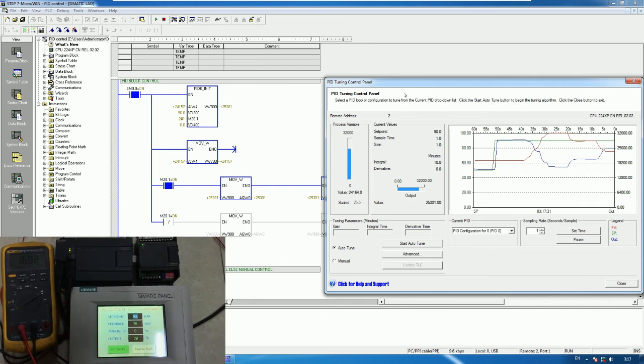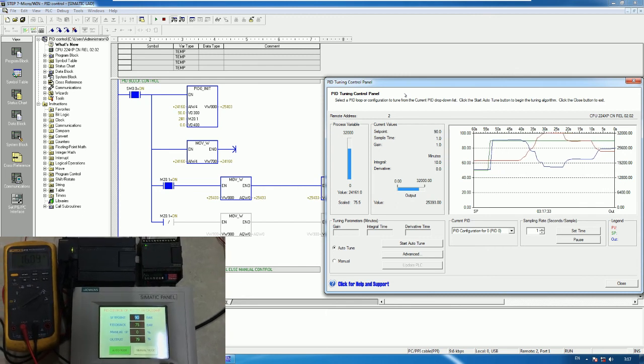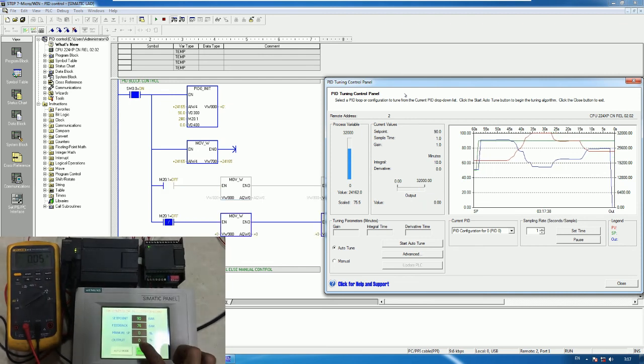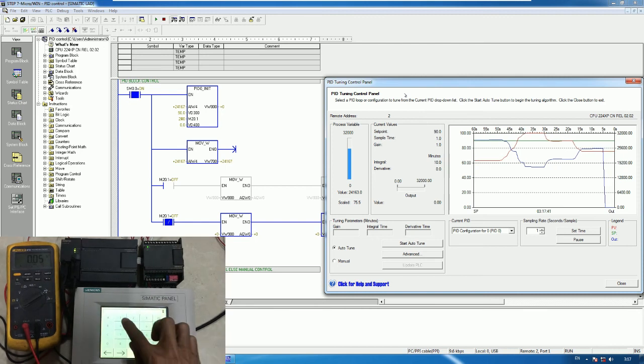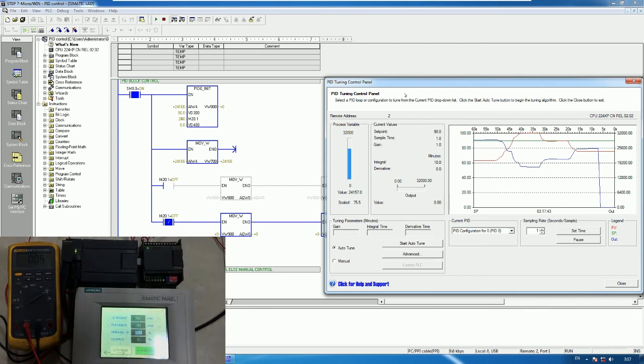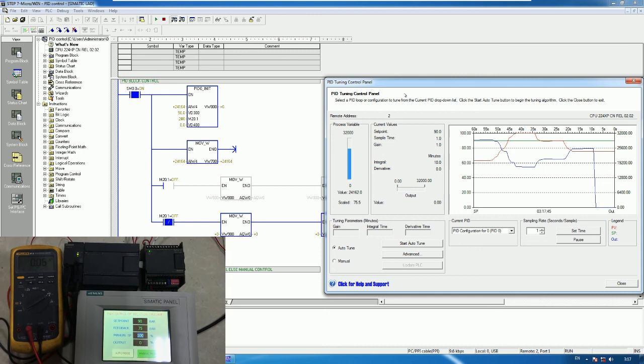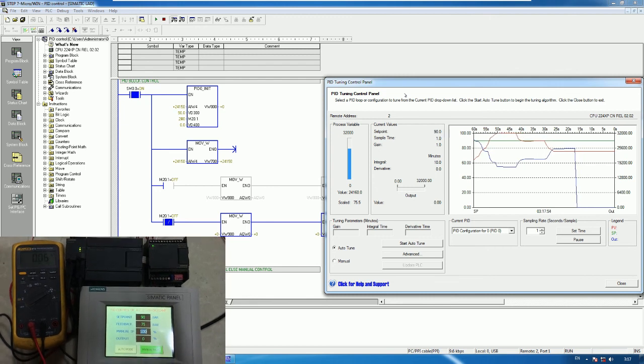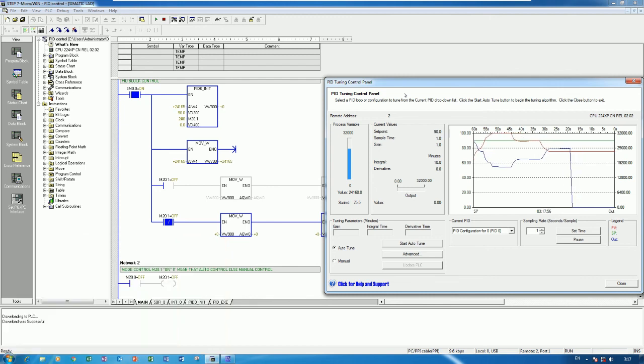So if I would like to use the manual mode, I press manual mode and I can set the set point, for example 100%. VW900.